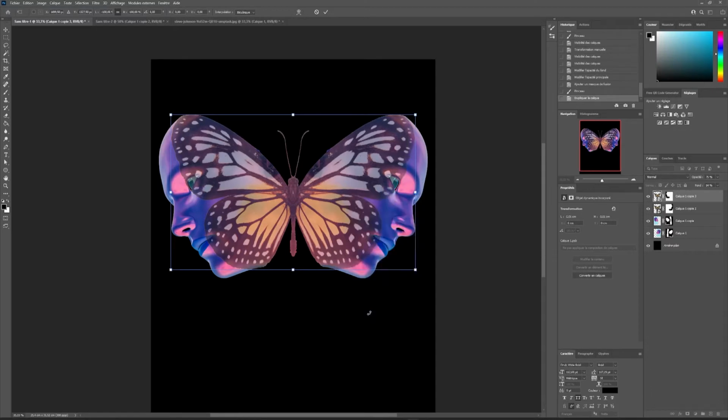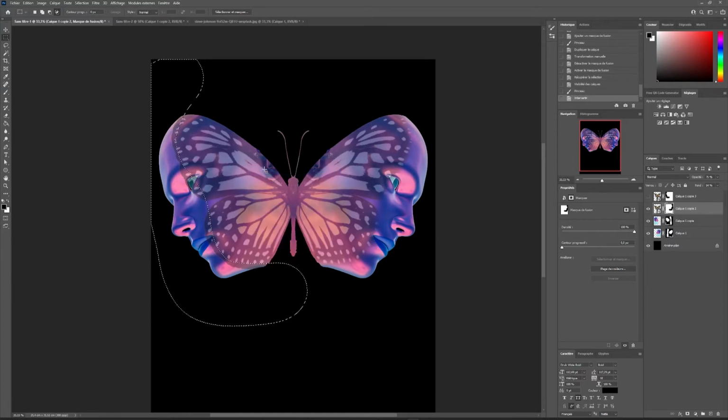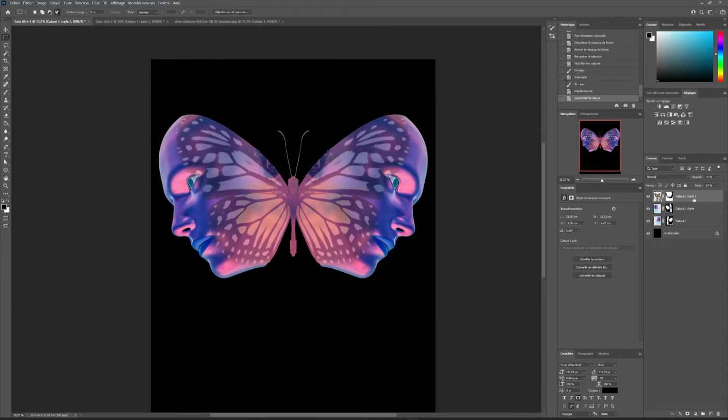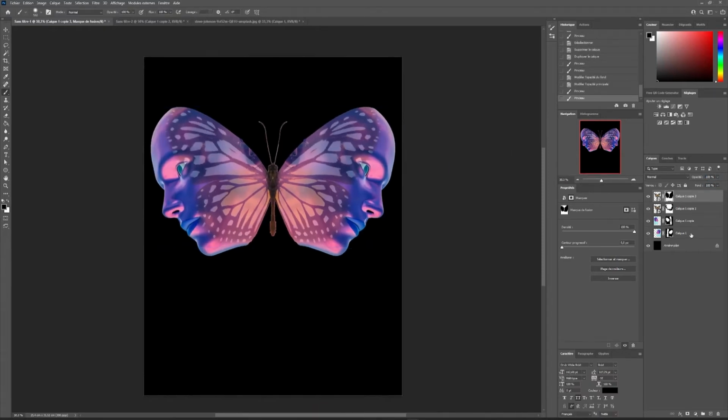We will duplicate this layer, and as before we will reverse it. Then we will select this time the mask with a Ctrl plus left click on the mask of the layer. Be careful not to forget to reverse our selection. Then with the brush erase the selected area. Then delete the layer previously duplicated. We can duplicate the layer of the butterfly and rework the mask and the opacity of the mask to better see the details. Once you're happy, it's time to go to the next step and create a background and the rest of our visual.